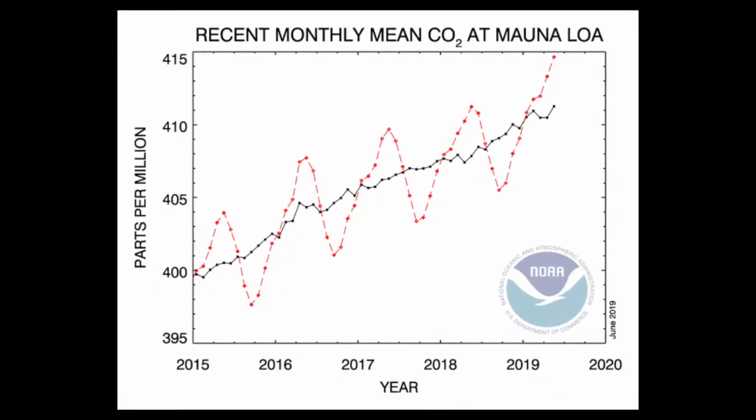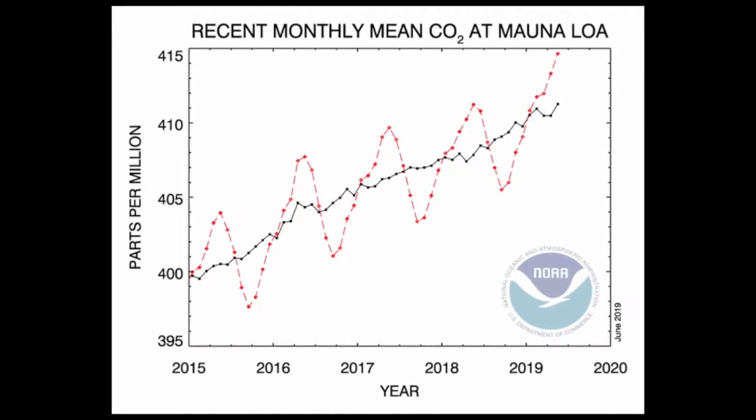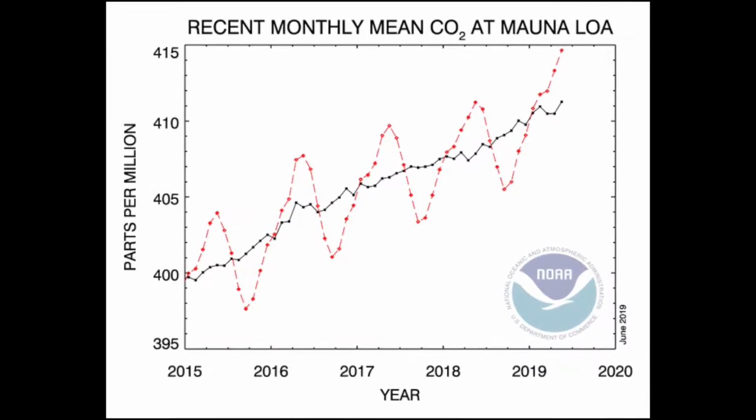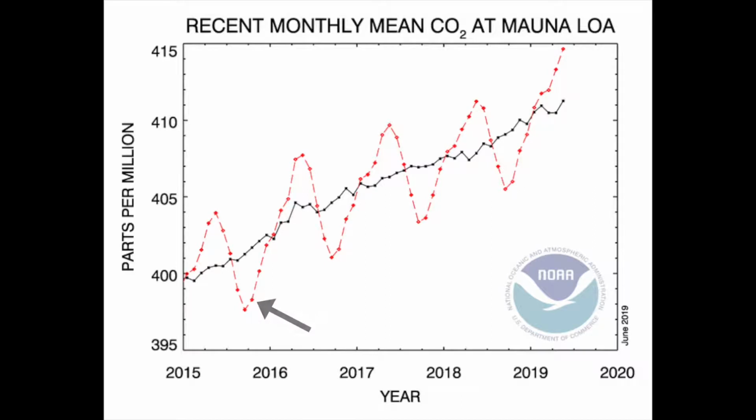Carbon dioxide cycling has been cyclical and has always been cyclical. This graph shows the carbon dioxide concentration values at Mauna Loa, Hawaii over the past 5 years. The red graph has 12 points per year, indicating each of the measured monthly values. You can see from the red line, the carbon dioxide concentration values are constantly changing. The values increase in the winter months, then decrease in the summer, as was mentioned earlier in the NASA video, and this pattern repeats over time.